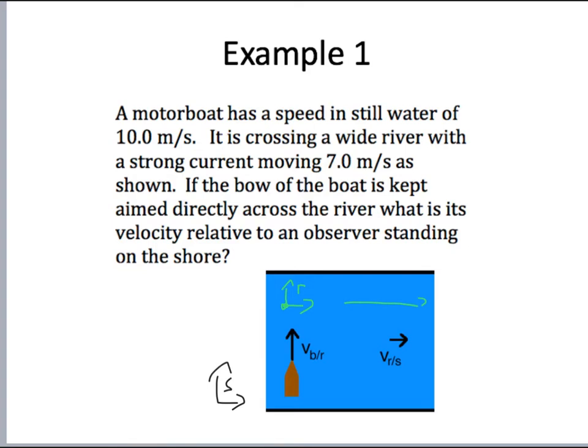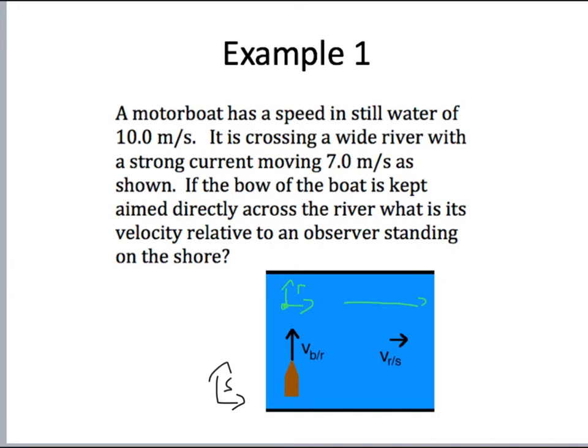Now, that's the river that's dragging the boat with it. So the boat is aimed directly across the river, and so it's going to be dragged to the right, but this R coordinate system, the one in green, is going to be dragged to the right at the same rate. So what that means is that the velocity of the boat measured from the river is going to go straight across the river. It's going to seem to be going straight because in reality, relative to the ground, they're both moving to the right. But because the water and the boat are moving to the right in tandem, the boat measured from here will be seen as going straight across.